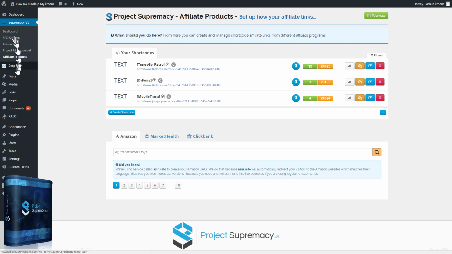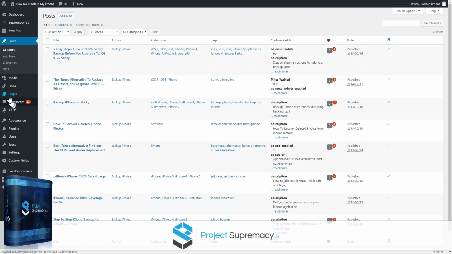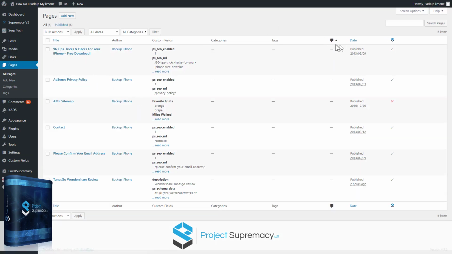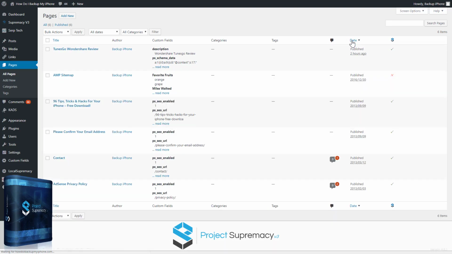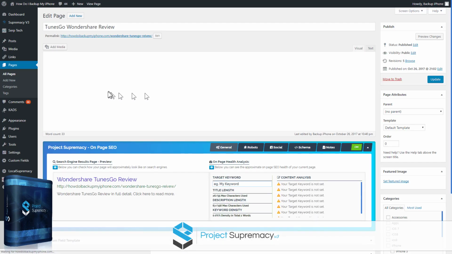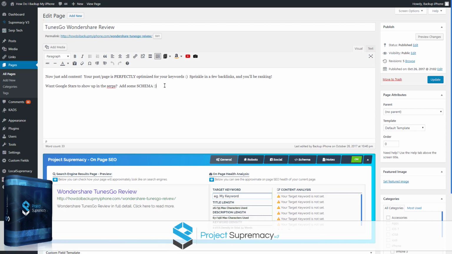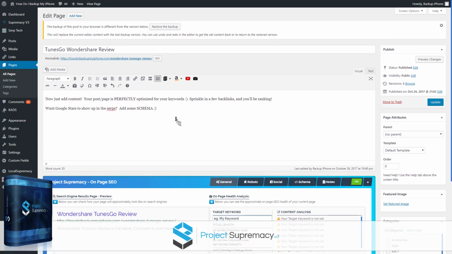So what I'm going to do now is go back to that post or page. I think I created it as a page, so let me go to the pages. Okay, and then I'm going to organize by date because I created that page last. So here we go. I'm going to go back in here. And now let's say that this is your content and you want to add in your affiliate link. Okay, well, that's super simple to do. You can see there's a little pop-up here.